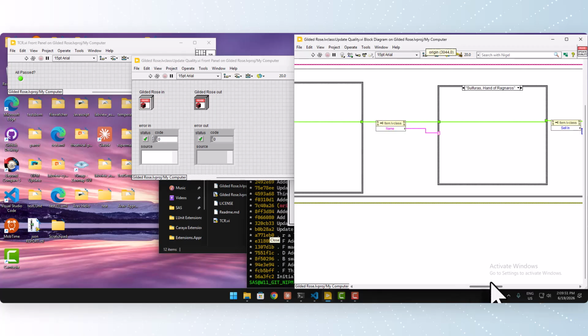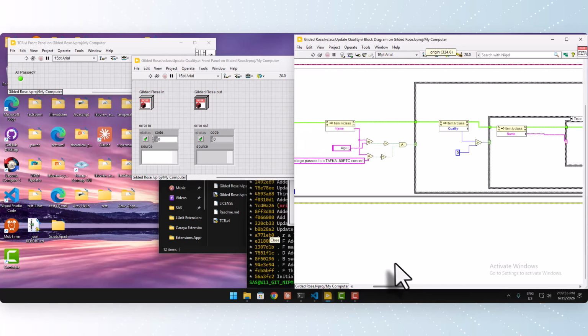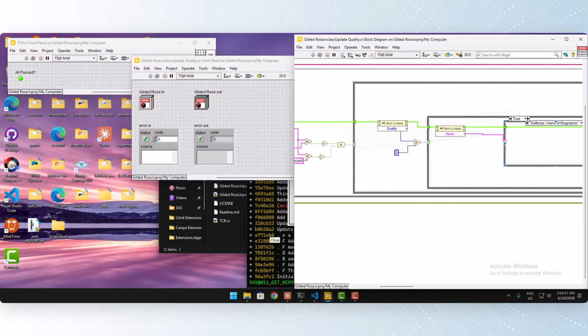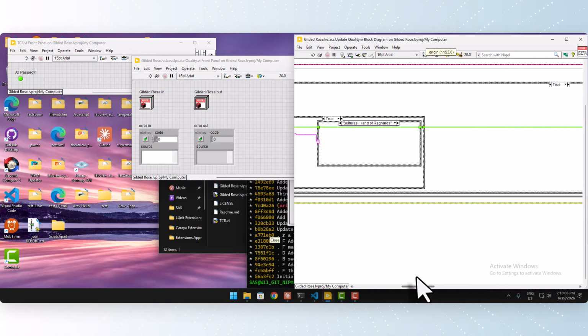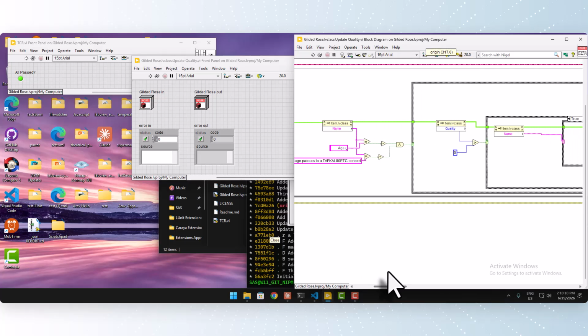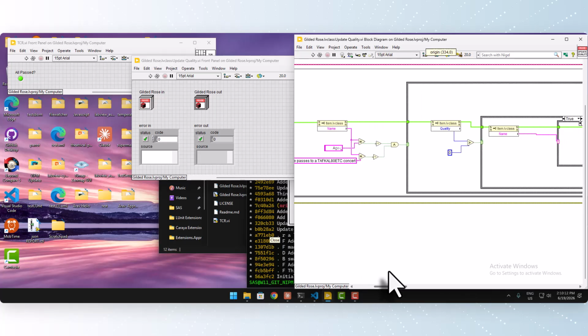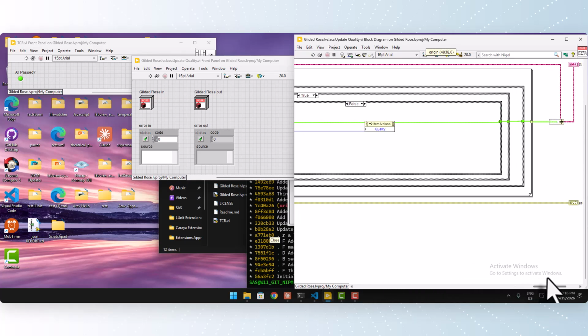So that one's driven off of the name, and that one's driven directly off of the name. And then eventually we're going to combine all these to have it out here and make the main case structure, replace everything inside the for loop with the one case structure that's driven by the name, and then we create classes and do dynamic dispatch, where the dynamic dispatch VI replaces each case of the case structure based on the name of the item. That is the end goal.